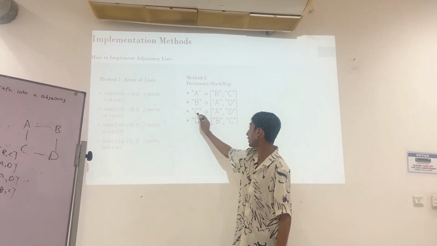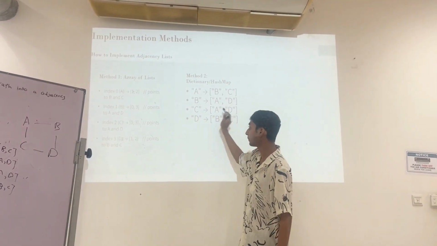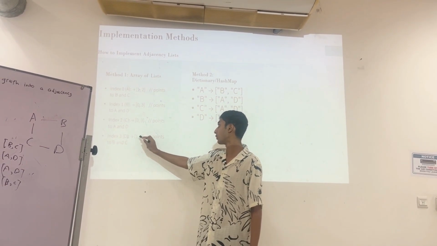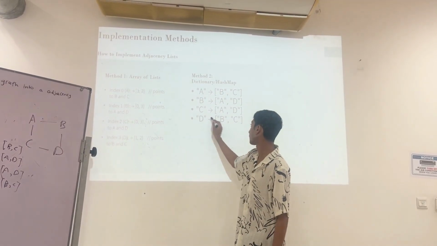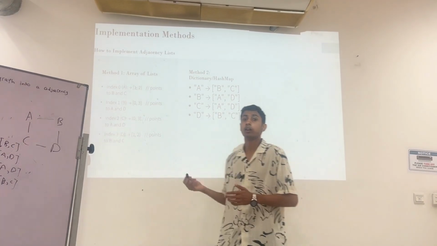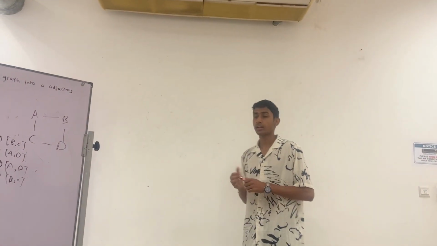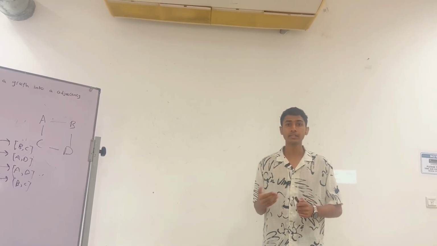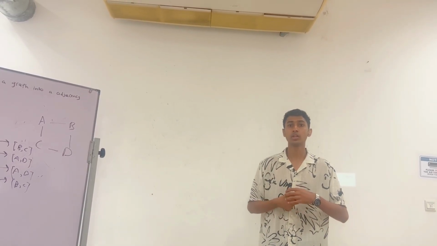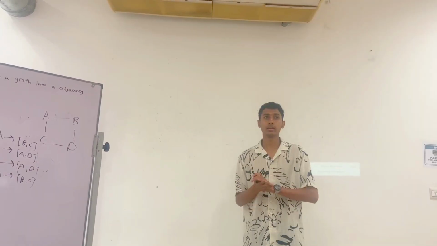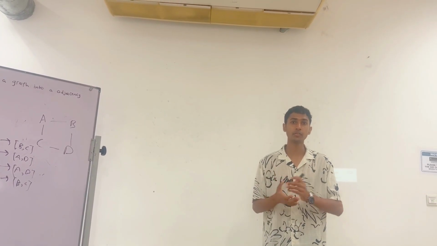So vertices C points to A and D, and index 3 is vertices B. So it's 1 and 2, say. So it's pointing to B, comma C, as we understood earlier. The key here is that using an array, it's faster to access each vertex because of the indexes which the array consists of.